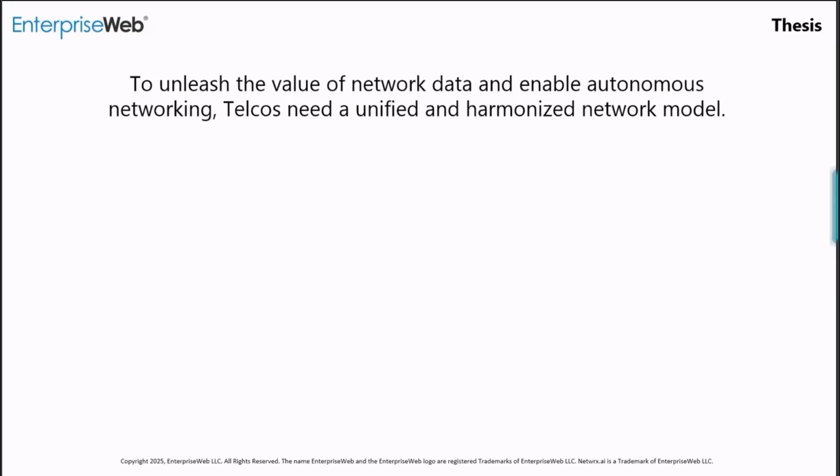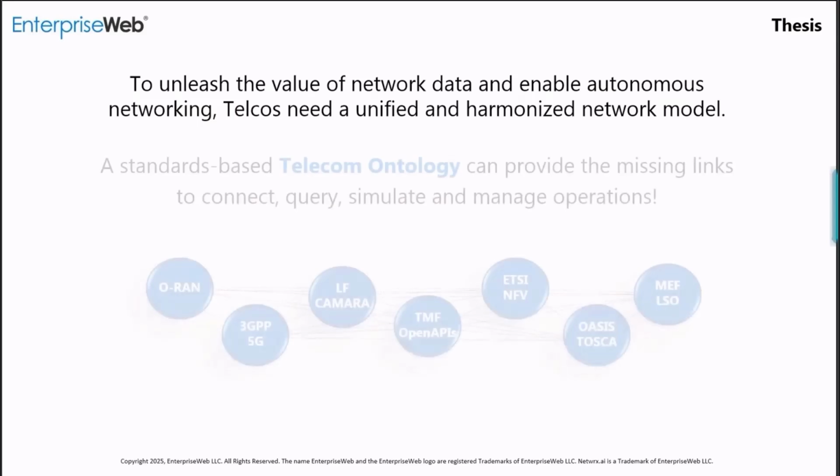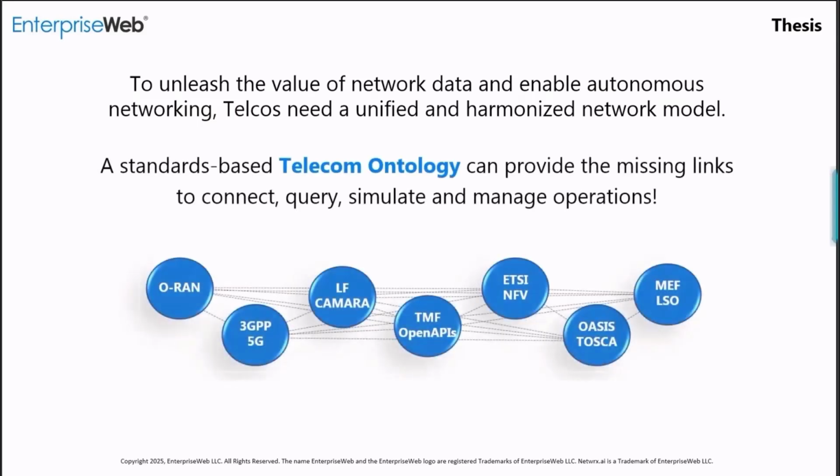To unleash the value of network data and enable autonomous networking, telcos need a unified and harmonized network model. A standards-based telecom ontology can provide the missing links to connect, query, simulate, and manage operations. And this is just an indicative set of standards that are implemented by our system. We'll go into these in detail.